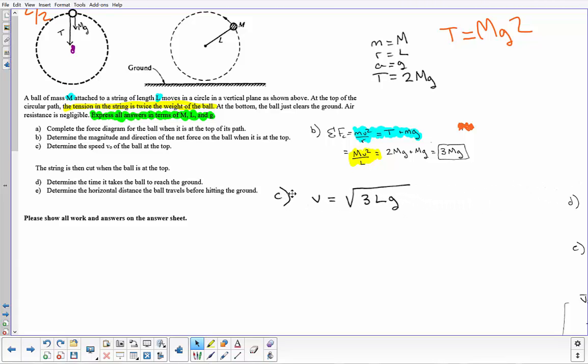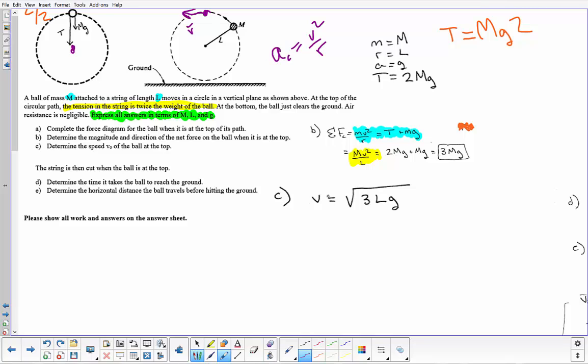I simply want to know the speed of the ball at the top. So I want to know what its velocity would have been when it was up here. Remember, this isn't a force, it's velocity. What is that speed? Well, we knew that V is inside this version of the equation. So once again, ma_c could have been used up here, but you really had to remember that centripetal acceleration included velocity in it. If you didn't remember that a sub C is V squared over R, I can see it being tough to get to that next step to solve for V.